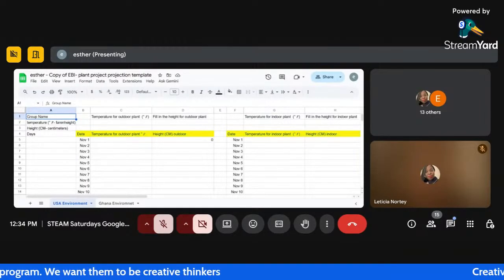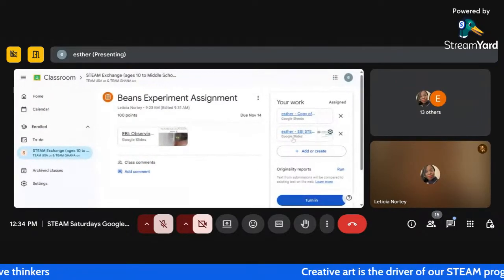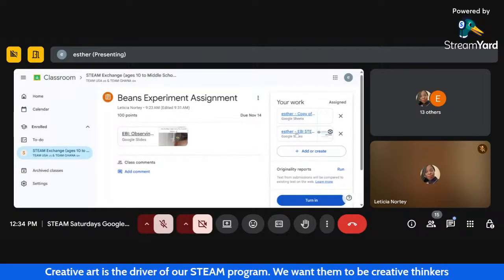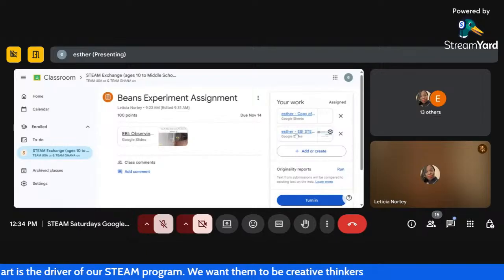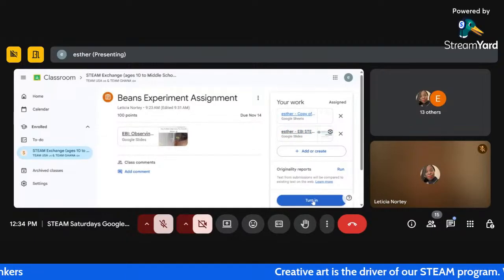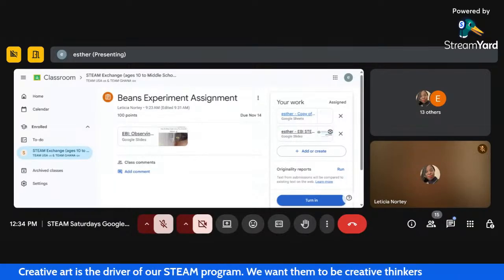When you come back here and you click on it, you see it says Esther. That's how she spelled her name in the Google Classroom. And that's how it has created a file for her so that she can work on them individually. And then when she finishes the two, she will just turn it in. Am I making sense? So this was just created.